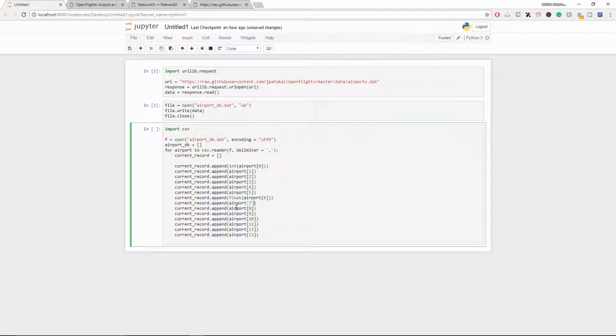All right, we need to add these floats till the 9th number. Add the float right here, float, and then finally float as well right here.